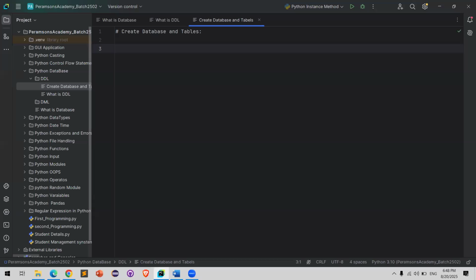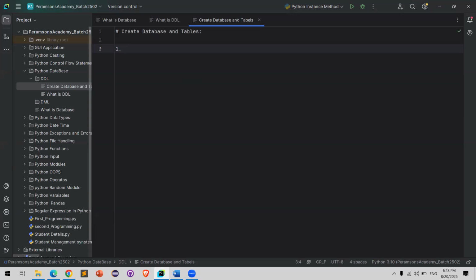So let us do it. Before any activity, the first step, whenever you want to perform any kind of activity, is creating the database.